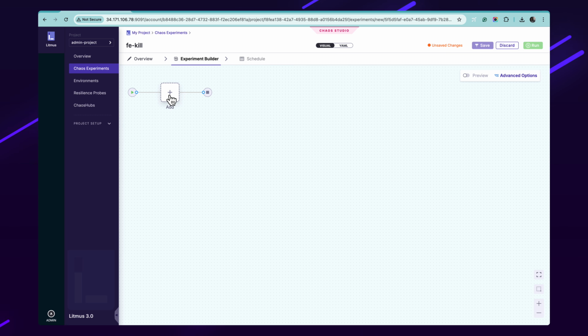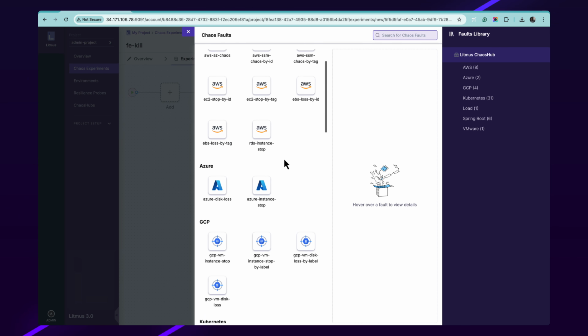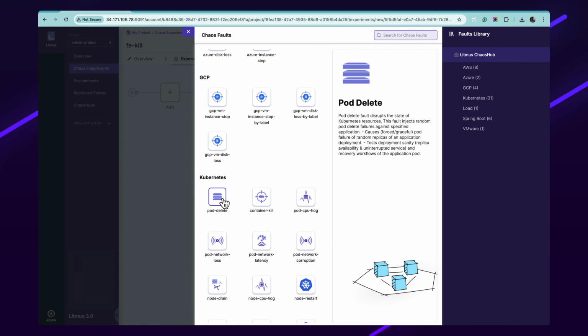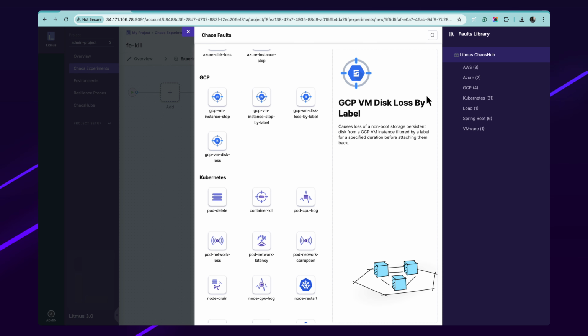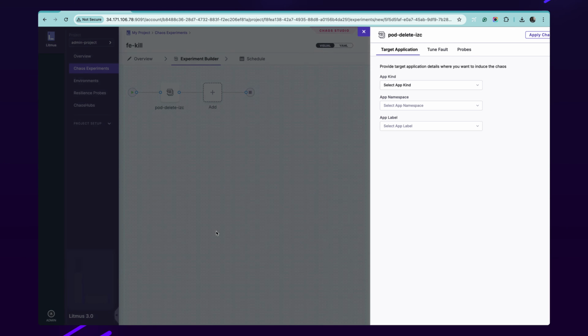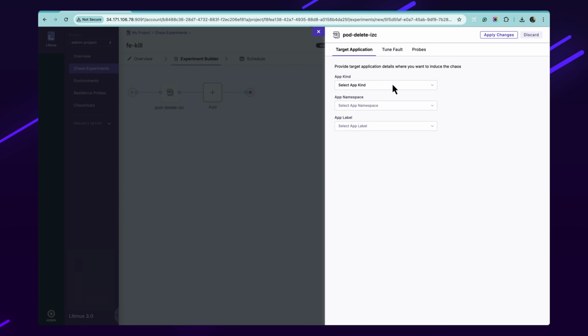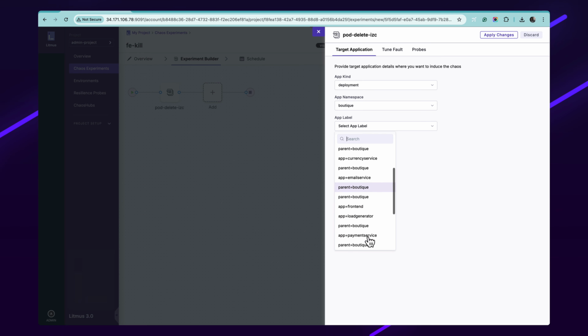Let me add the fault to this. I'll be doing the simple pod delete experiment to test the resilience of the boutique app. So let me select pod delete, and then here we need to add the app kind as deployment, namespace as boutique, and we are targeting the front end app.